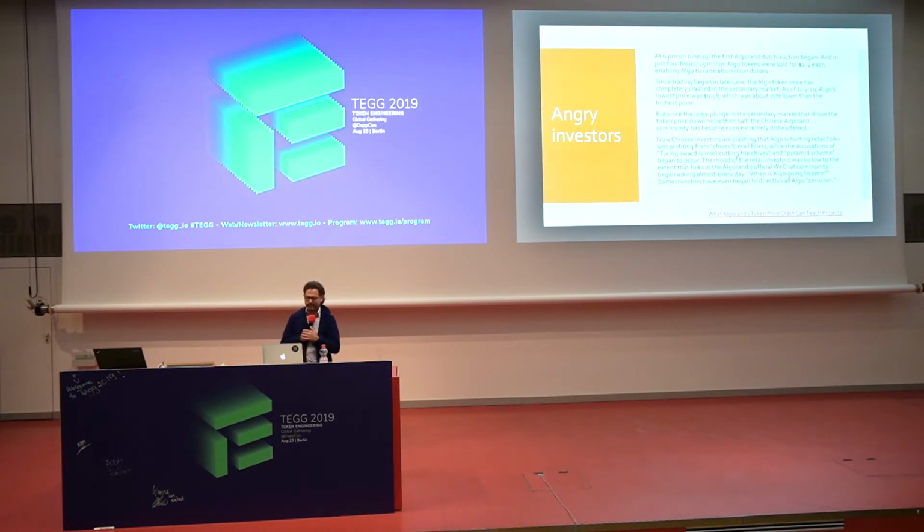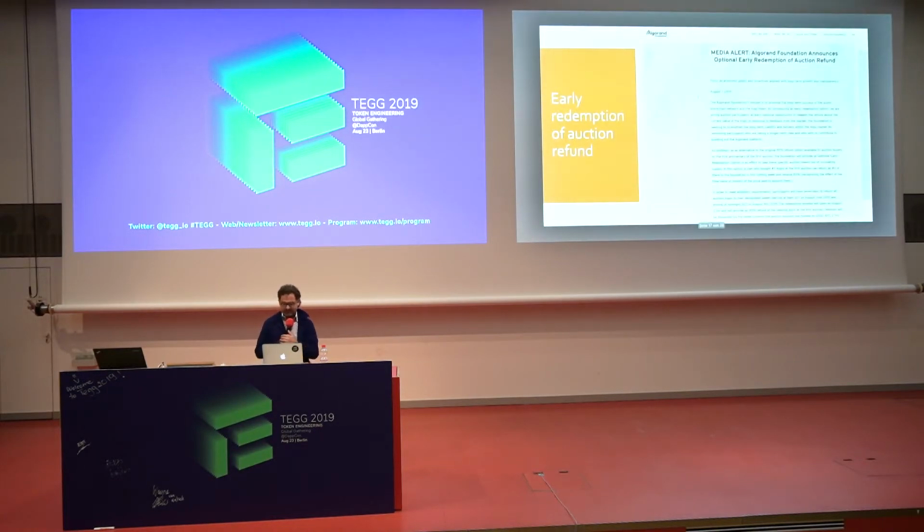All right, so without getting too much into this, within again a very short period of time, August 1st, 2019, this month, Algorand makes a somewhat unexpected move, and it says that, well, remember that 90% refund we promised you a year from the auction date. If you want to get out and get 85% back, you can do so within the month of August. And this is obviously to please these investors who are basically yelling at them on Reddit and Twitter and places like that.